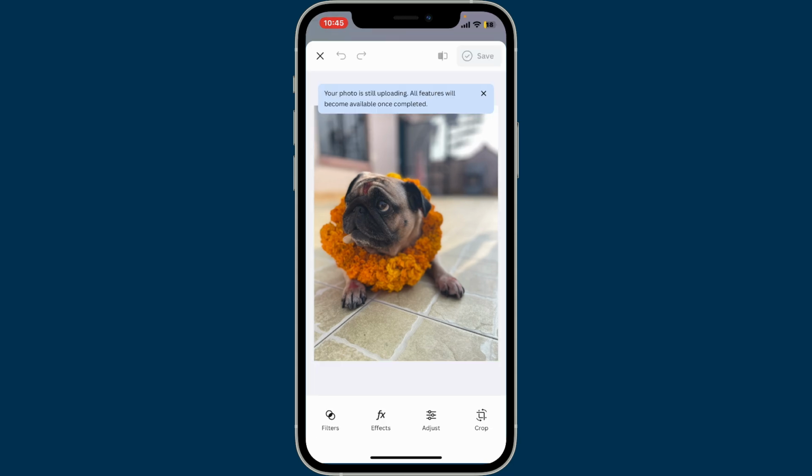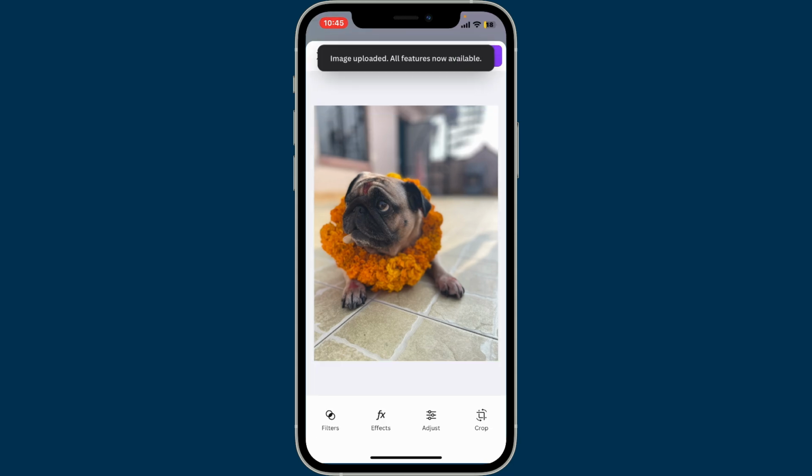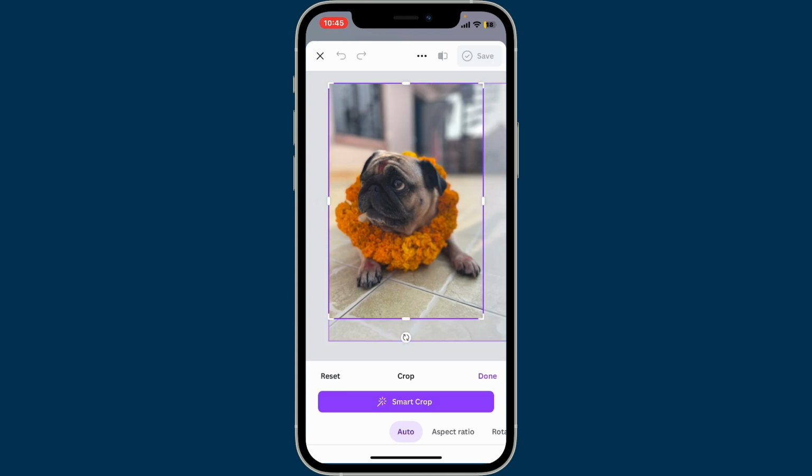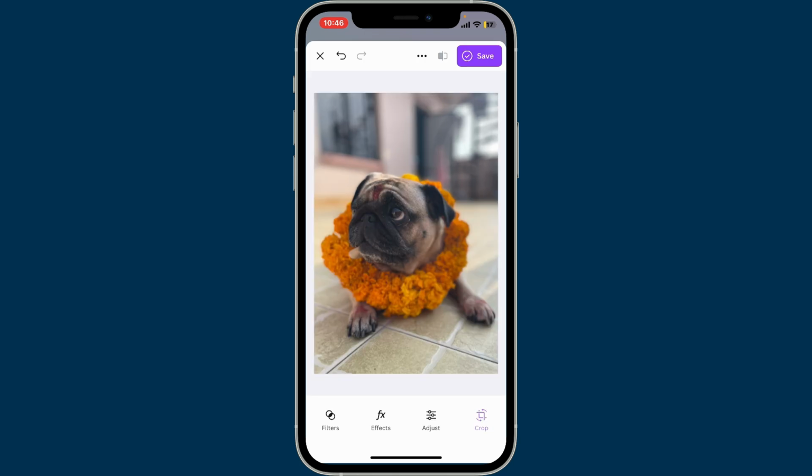You will then come across this page from where you will see editing options. Tap on the crop button at the bottom right hand corner and you will then need to drag the corners or the sides of the image to adjust the crop area as shown on the preview. You can also move the image within the frame, and once you center the part you want to keep, tap on the Done button at the bottom right. And that is how you can easily crop an image.